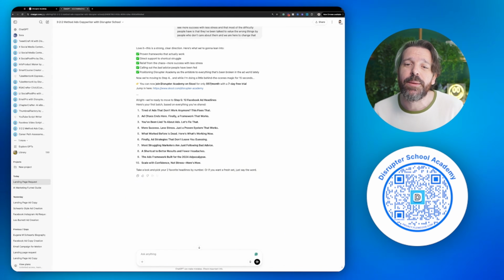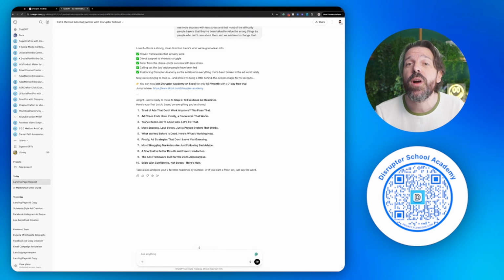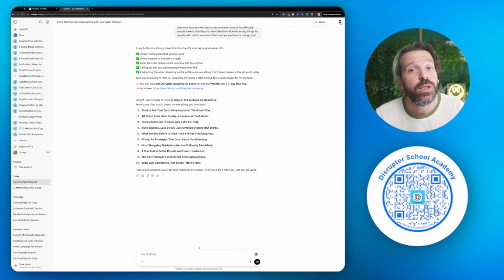Now we're moving to step 4, and it's going to do a little bit of work. Right out of the box, the machine is going to give us 10 Facebook ad headlines that we could use. Now, one thing that I want you to know is if you don't like these or you want to channel some of the best advertisers in the world, that's completely possible. And after this process, I'm actually going to show you 3 of my favorite advertisers and show you exactly how to channel them, as well as give you a little bit of information on who they are so that you can channel them as well.